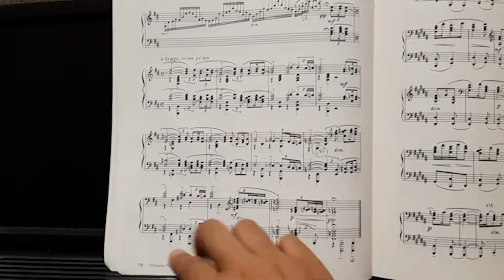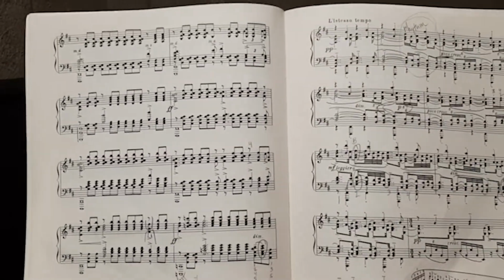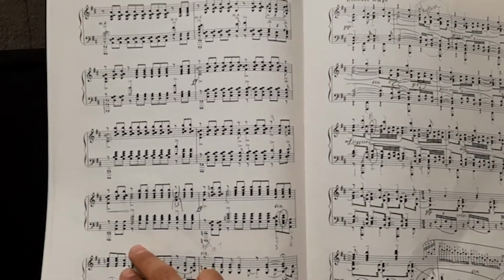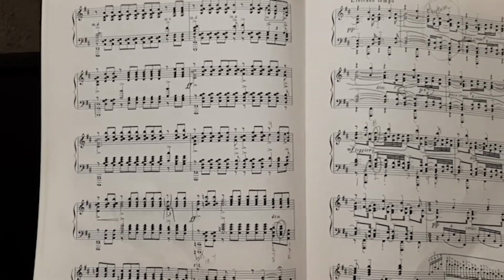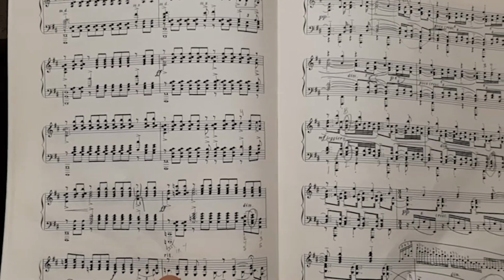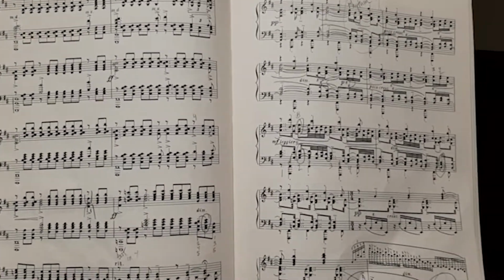It's much shorter, much easier to process, but it's still not easy. It has a lot of its own challenges, but it's a lot more doable than trying to take on a concerto. And once you have worked on several of these, you kind of get a feel for his style.